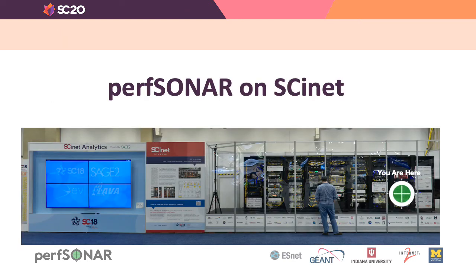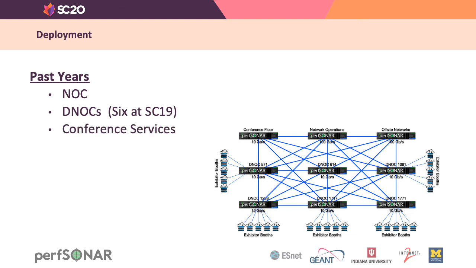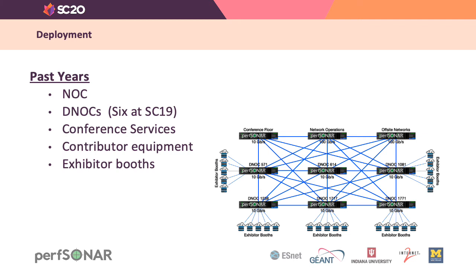Having introduced you to PerfSonar, let's talk about how it gets used here on SCinet. In past years, PerfSonar has been installed in three main places: first is the Network Operations Center, which is the core of the SCinet network; second is the Distributed Knox, which aggregate traffic to and from the exhibitor booths — we had six of those at SC19; and the third place is Conference Services, a separate network providing things like wireless and printing. In 2019, a vendor approached us, and within about two hours their devices were full 10 gigabit per second participants in the PerfSonar mesh on SCinet. Some exhibitors bring PerfSonar with them, usually the ones with 100 gigabit per second connections. We also run tests to off-site networks, including those that provide transit and institutions where exhibitors are sending traffic.